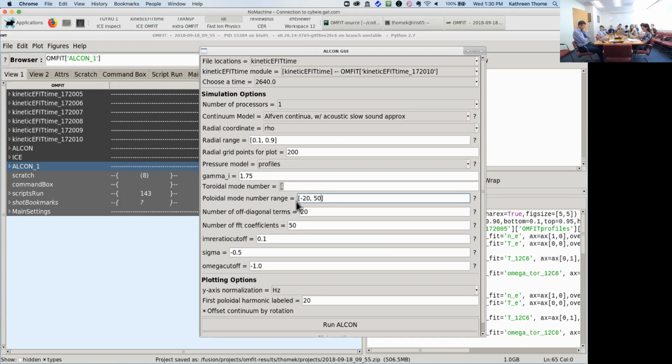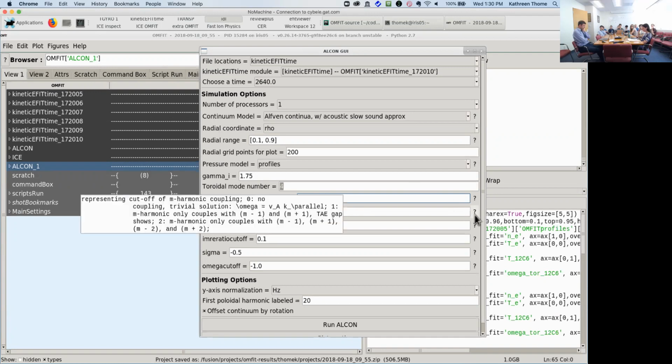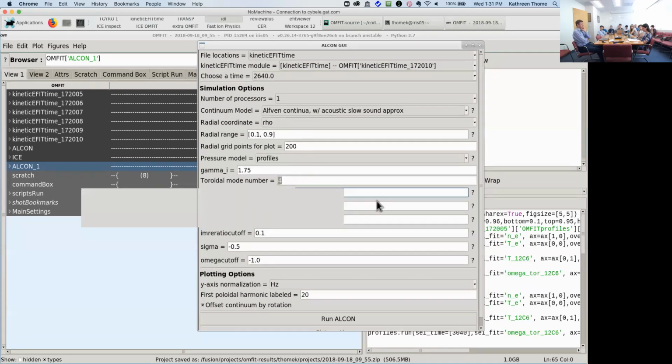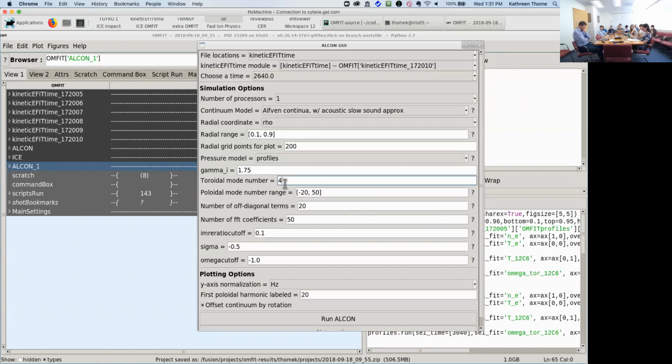And then we've currently set the number of off-diagonal terms to 20. I don't think I've mentioned this before, but you have all these question marks, which, when you forget what I'm saying, you can look at and think about what you want to change them to. Of the parameters here, the ones you would most often want to change would be the toroidal mode number, maybe your radial range, and the radial grid points. These are good settings to start off with by default.